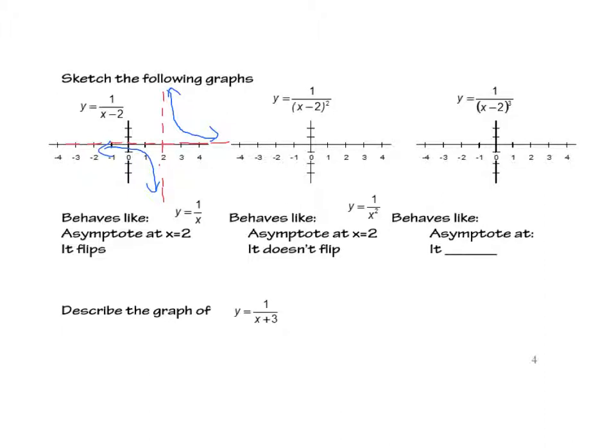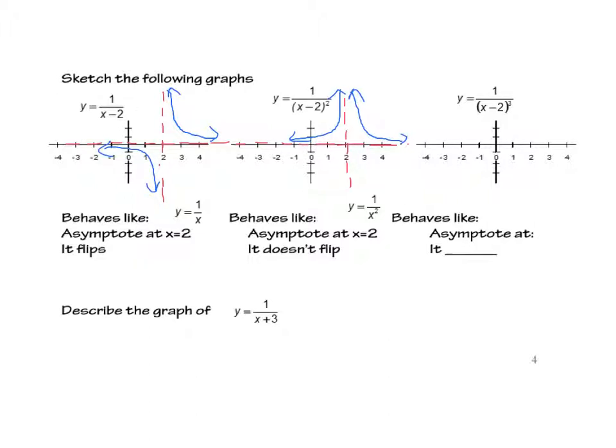All right, let's look at the next one. Again, I've got this x minus 2 going on, and so that is going to shift my graph to the right 2, so that's still there. My horizontal asymptote hasn't moved. There's no up and down motion here. But what's different is now that quantity is squared. So instead of having these branches like I have them there, they're actually going to both stay up high. And so that's what that type of graph would look like.